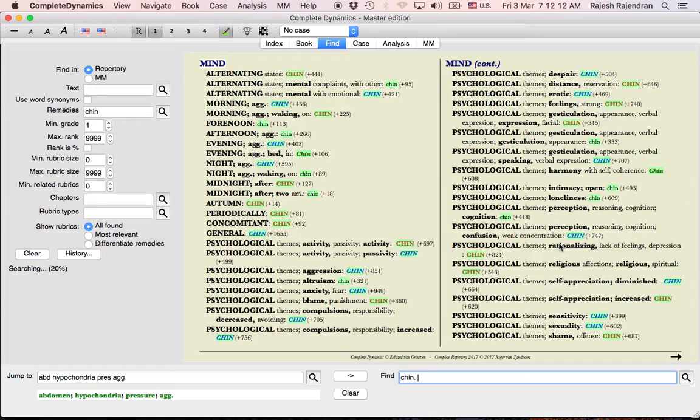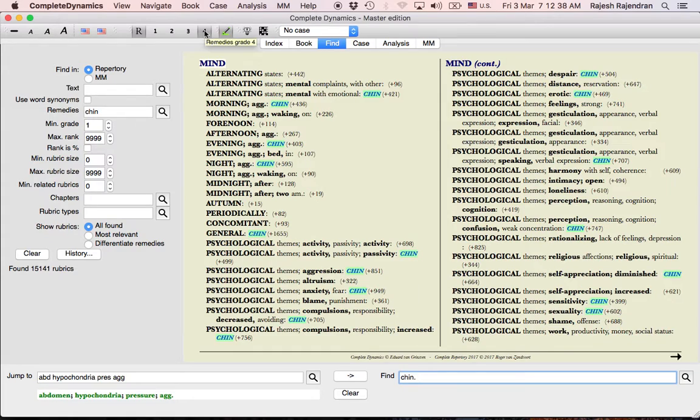What happens is we click on it, and all the remedies crop up here, and the search is still going on. It has resulted in 15,141 rubrics. So we won't be able to read all these things. We can choose another strategy: let us say we'll see only the high grade remedies. That is one aspect of it.